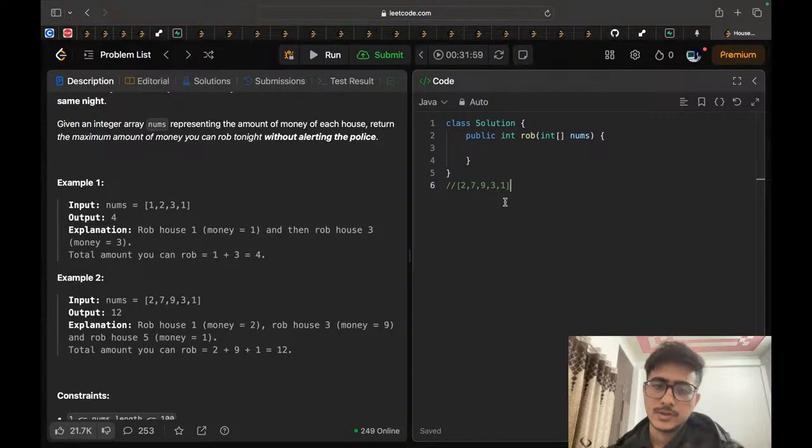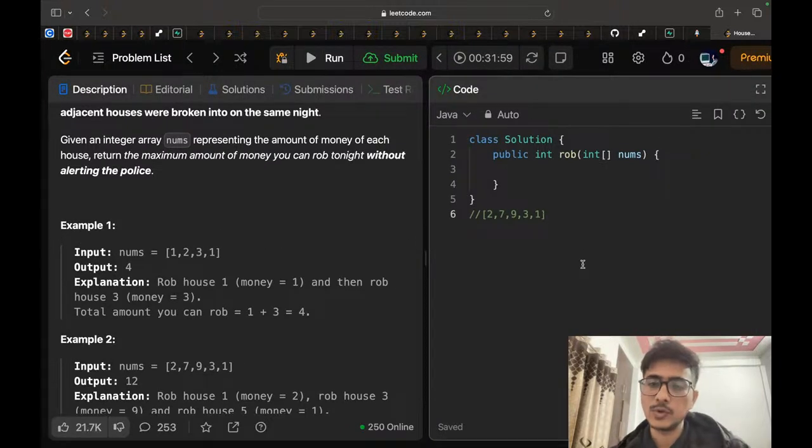So initially, when I approached this problem, I thought that he cannot rob the adjacent house, so what if I go greedily, skip one house and choose the next house, skip one house and choose the next house.